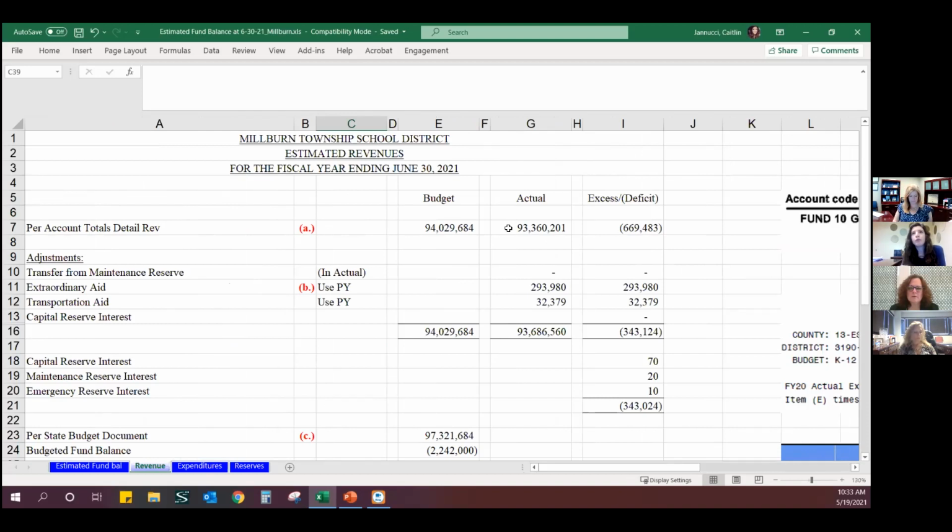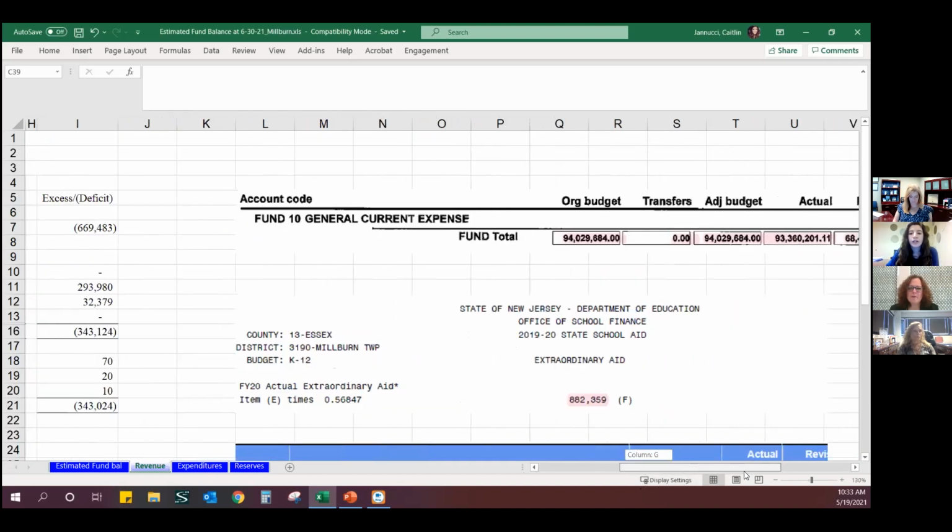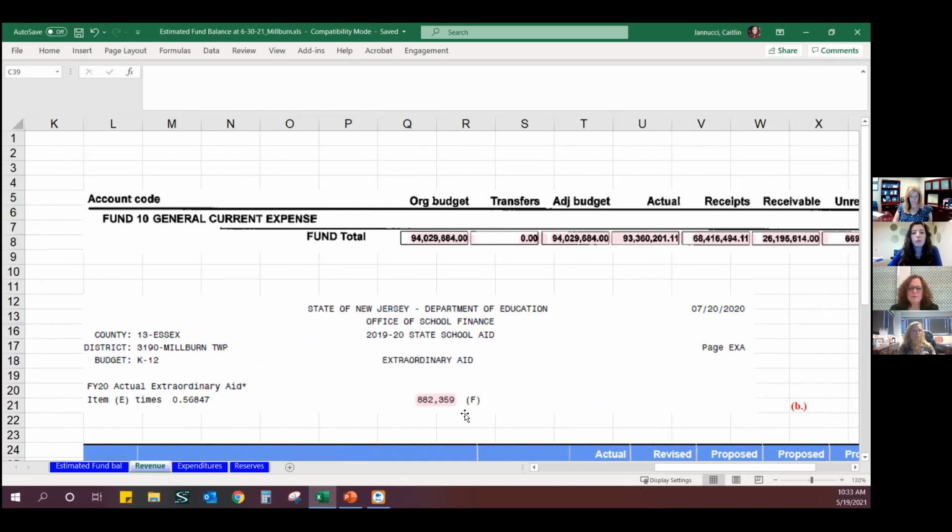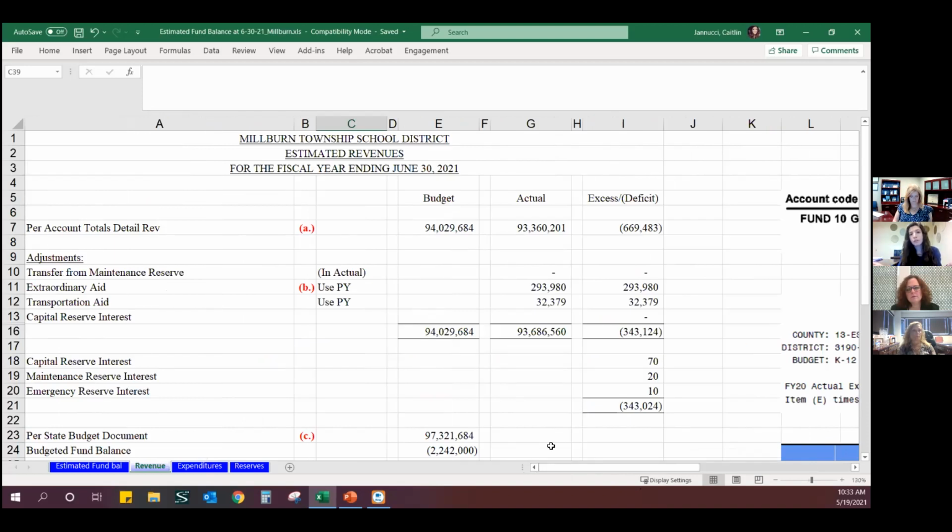So as I mentioned before, the extraordinary aid and transportation grant award schedules are not out yet. So we're just going to be using last year's grant awards. For this purpose, I just took a screenshot of the extraordinary aid. Last year in fiscal year 20, Melbourne had $882,000 coming in from extraordinary aid. So we're going to assume that their fiscal year 21 grant award was also that same amount. Right now in CSI, they had about 588,000 of extraordinary aid revenue booked. So the difference between that award of the 800,000 and what's already booked in CSI, this 293, we're just going to make an adjustment for it. We're going to account for that grant receivable.